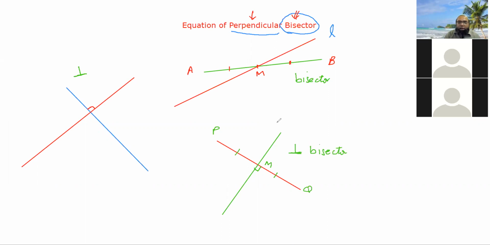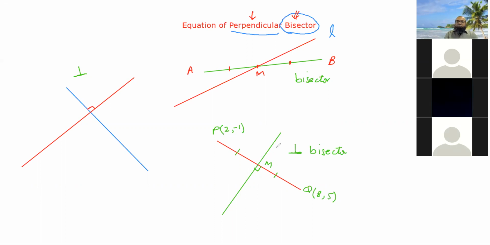Now, suppose you have to write down the equation, and let's say you're given the point P is (2, -1) and the point Q is (8, 5), okay? And now you have to write down the equation of this perpendicular bisector. So how can we write the equation of this perpendicular bisector? I believe you must have done this in your O levels. I'm just going to give you a recap of this thing.